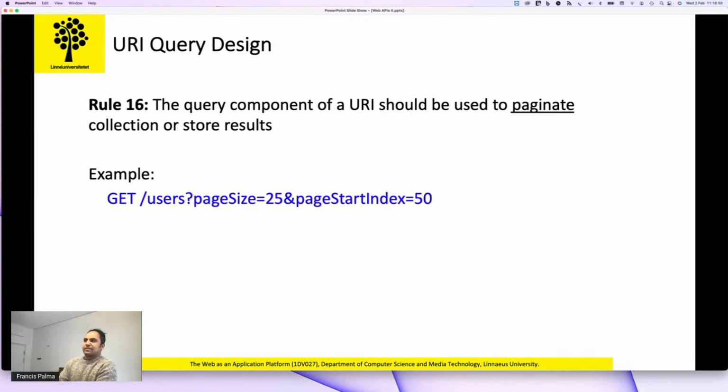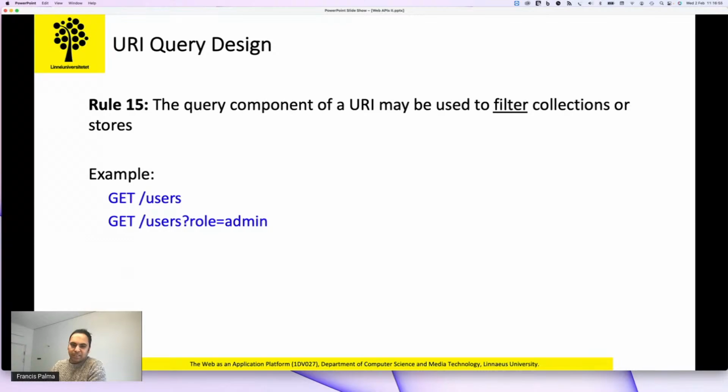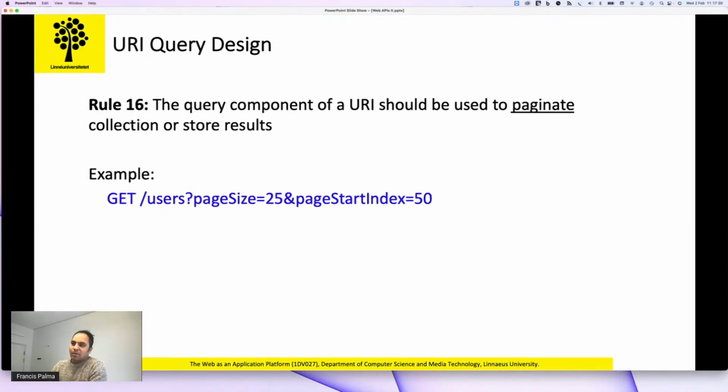And then rule number 16, it's also similar. Before you were filtering your collection or resource or stores, now you are getting a subset of your resources or collections or stores. Basically you are showing your resources from the collection or stores to your clients using some pagination.